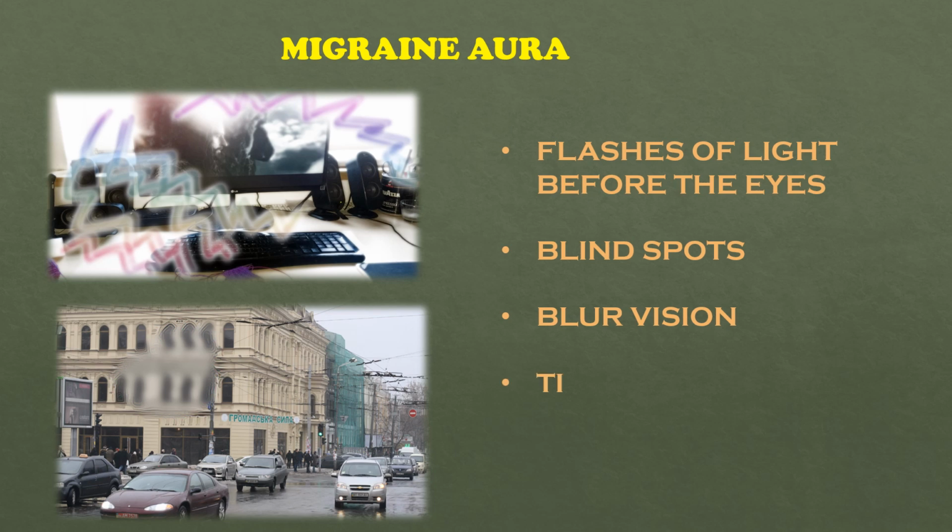Sensory symptoms include tingling of one side of the limbs, starting from the hands that goes up to one side of the face. Very rarely, the person may experience difficulty in speaking, called dysarthria, and may also complain of weakness of the upper and lower limbs. The migraine aura does not always precede a migraine attack, and if it does, lasts for a couple of minutes to about an hour.